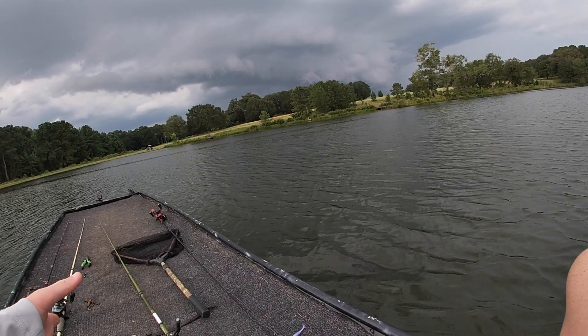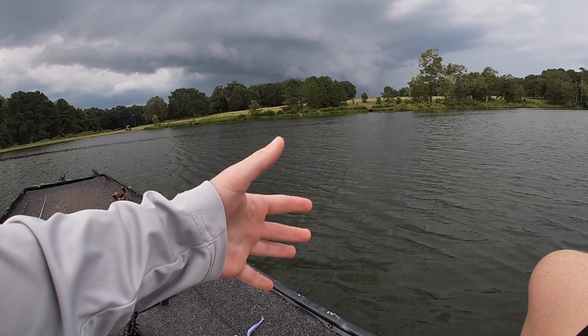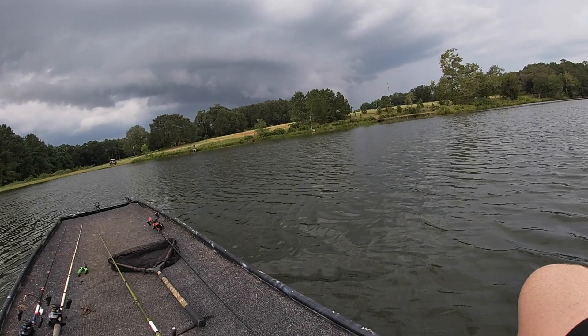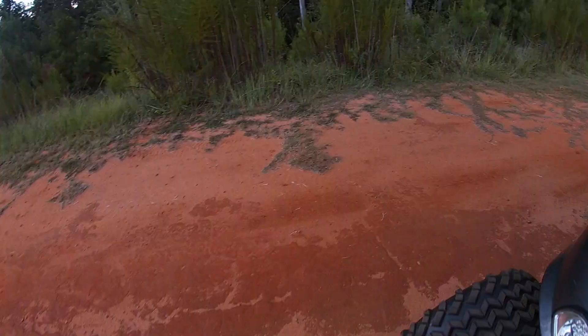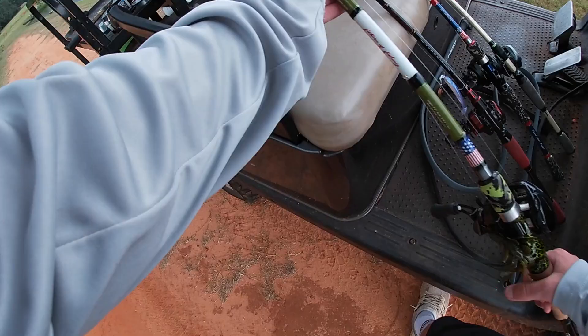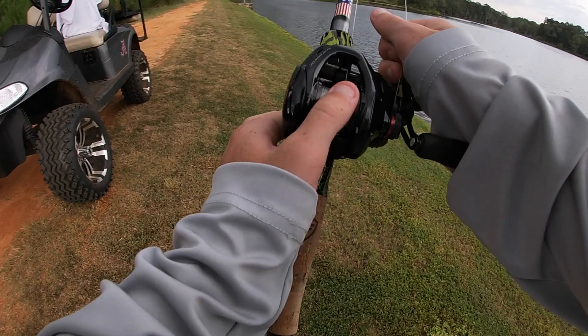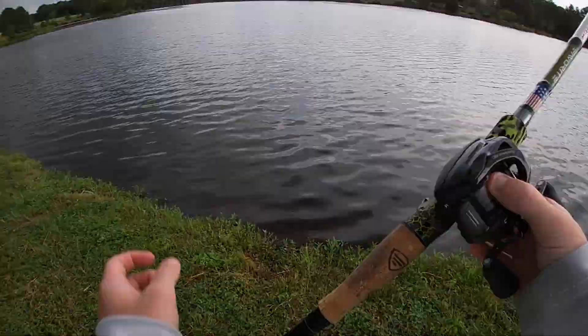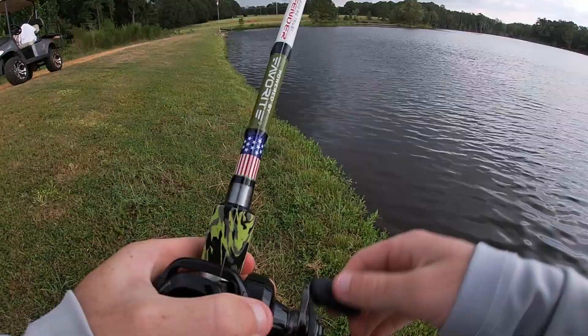I've made the smart decision — take the boat back and fish off the land for a little bit until it absolutely starts storming. It's about to be bad. Maybe it'll miss. I'm gonna fish off the bank as long as I can. I have four combos and all my gear on the boat, and a camera on the golf cart in a bag that's supposed to be waterproof — supposed to be, not saying it is. Smartest thing is to play it safe, fish off the land, then maybe come back on the boat after it passes.